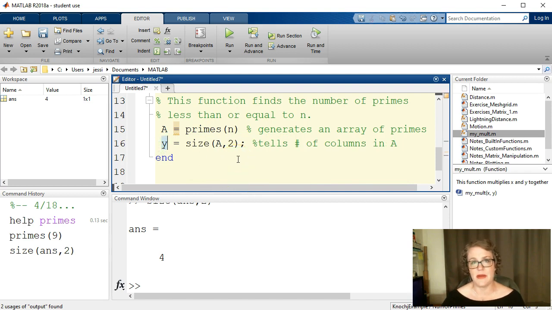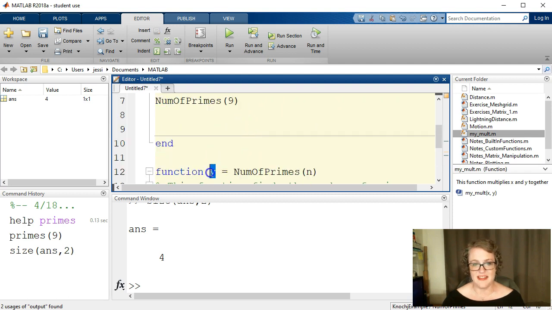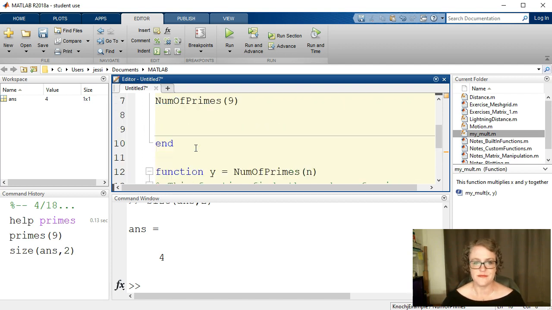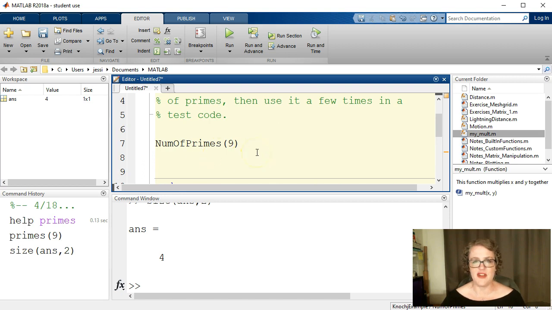It doesn't matter what we call it, it just needs a label that's the same in this line as it is in this line. So MATLAB knows, that's what you want to send back to whoever called this function. But the point I'm trying to make here is you should not reuse the same variable names inside the function that you do outside the function.